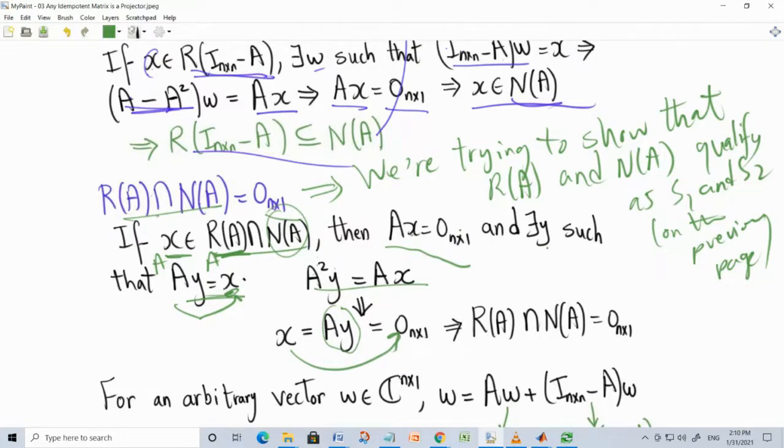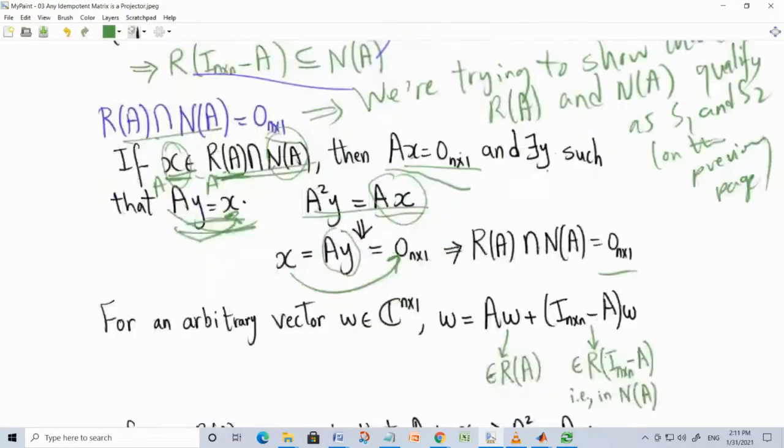Again, suppose that you don't know about this intersection. Perhaps it's the all-zero vector and other vectors. Take a vector X in the intersection. It is in the null space, so AX is 0. It is in the range, so there is y such that AY is equal to X. Multiply this equation from the left by A. Then A squared y is equal to AX. AX is 0. A squared y is equal to AY because A is idempotent. And AY is equal to X. So X is always equal to 0. So the only vector in the intersection is the all-zero vector.